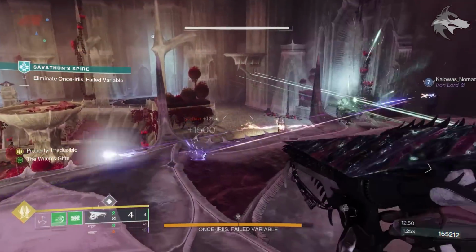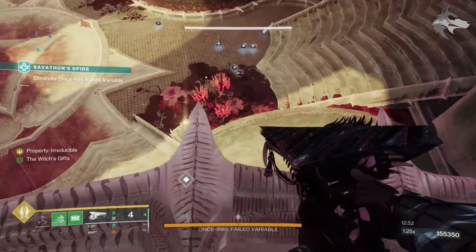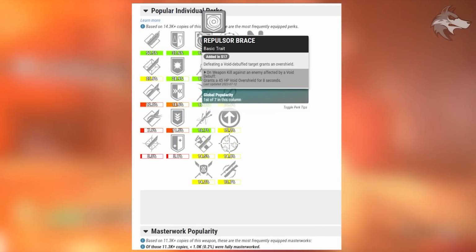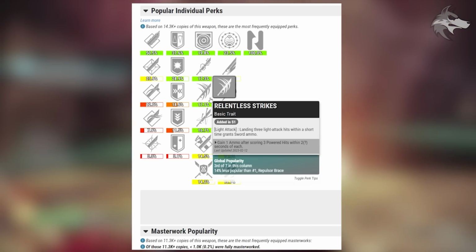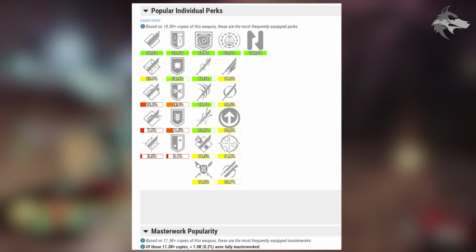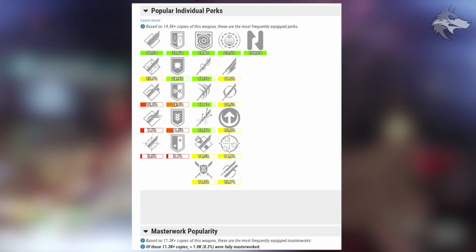And finally here we get to some of the world drops for the season. So there is the Geodetic HSM, which is a Void Adaptive Frame Sword. And looking at the popular perks, it can roll Repulsor Brace, Tireless Blade, Relentless Strikes, Duelist Trance, and then it can also get Flash Counter and Energy Transfer.